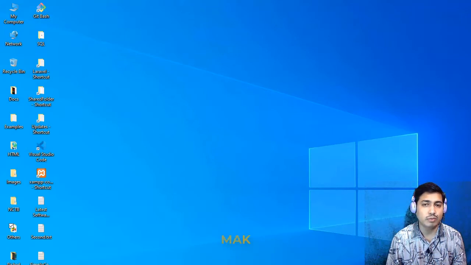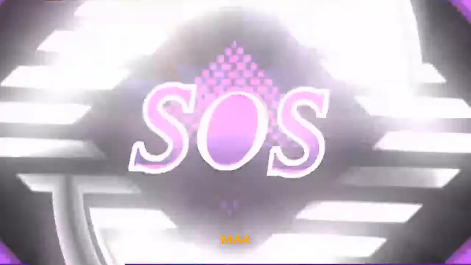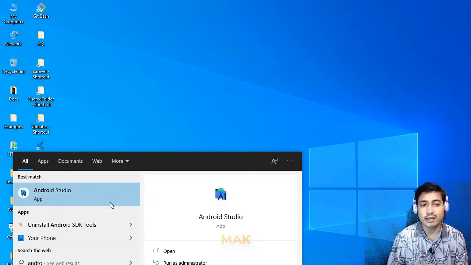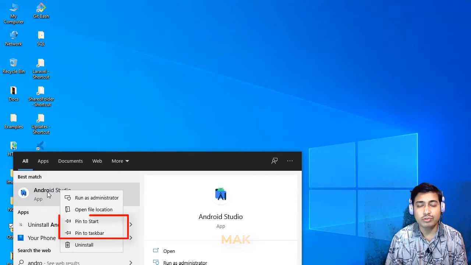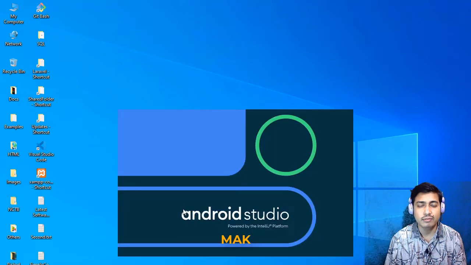But you need to understand one thing, that whenever you are going to add new devices, then you have to download it first, okay? Download the image file first. So let's start Android Studio then. Starting the Android Studio from the search bar, Android, okay? Or you can use the Android Studio taskbar, and from there you can start it easily instead of using the search each time. You can use your comfortable way. Click on this one, starting the Android Studio right now.